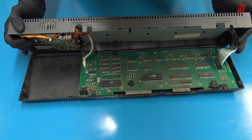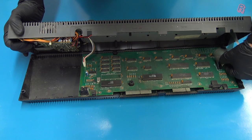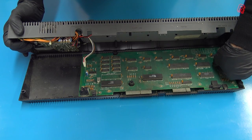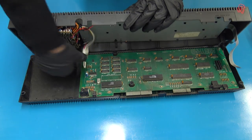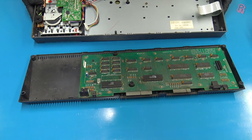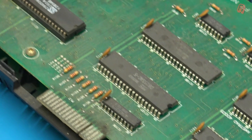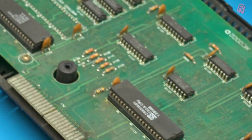Carefully opening the machine, so as not to break the keyboard ribbon cables on the right, we can see it's absolutely filthy. Based on past experience, Mark and I would guess this was stored in a garage, collecting dirt over the years, exacerbated by car fumes and all the other wonderful things we do in our garages. It's a stubborn, greasy film all over everything. Through the dirt though you can see what a simple system this is — a CPU, RAM, gate array and discrete logic laid out neatly on a board with ample space in the large case.